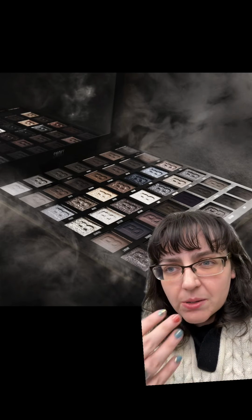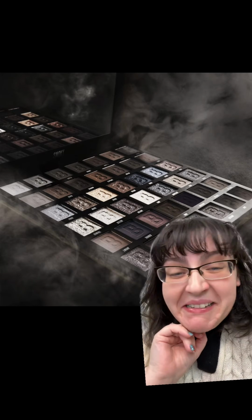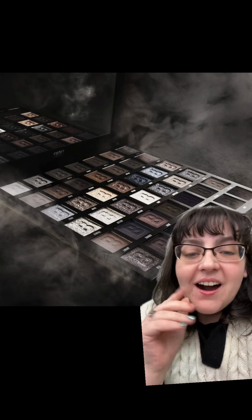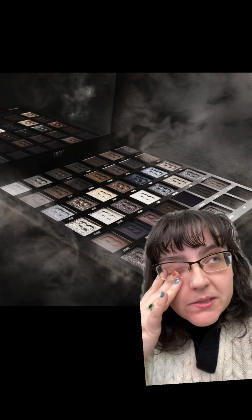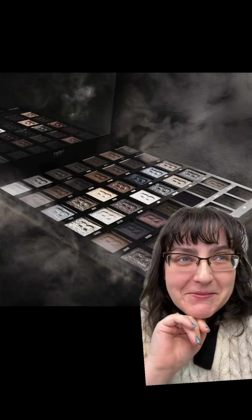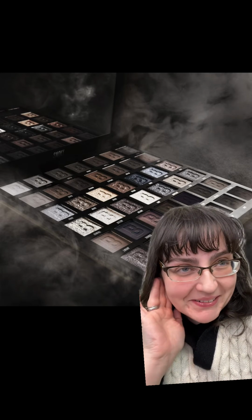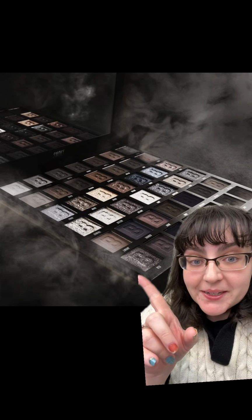I really enjoy Beauty Bay. I don't always love their colour stories. Like, I think there's some that are better than others. But I am a collector. I know I have an issue. I will definitely be getting the 42 pan. I'm stupid though, because I did an order with Beauty Bay today. I know, don't ask. It was the lip glosses and lip liners or whatever from Half Magic Beauty, because they have them on their site. So I was like, oh my God, I have to get them. Yeah, I'll be grabbing this as well.